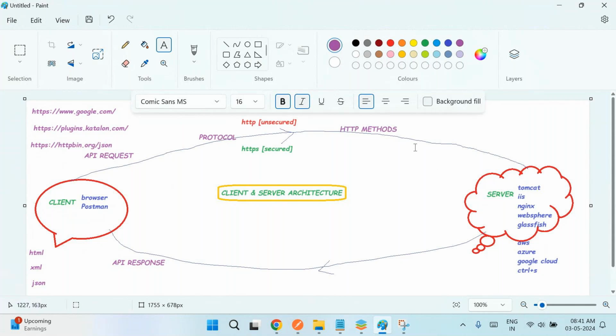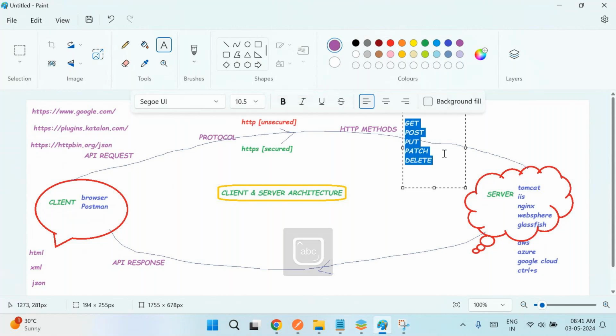Okay. So coming to HTTP methods, which means whenever a client is sending a request, every request is associated with an HTTP method. So there are HTTP methods such as get method, post method, put method, patch method, delete method. So have you guys heard of these methods in your projects, in your offices? Yes, from my side, a little bit. Okay, so let me take some time to explain it.